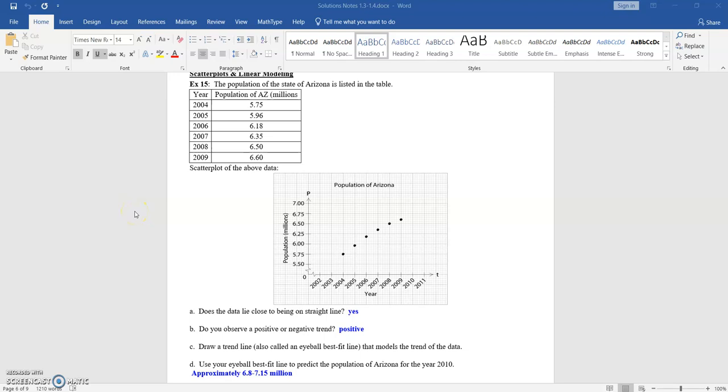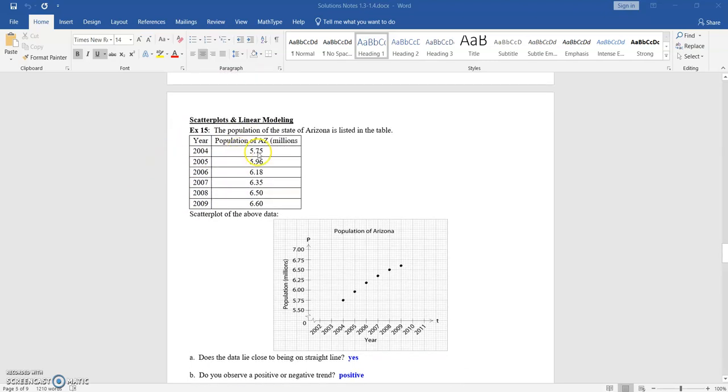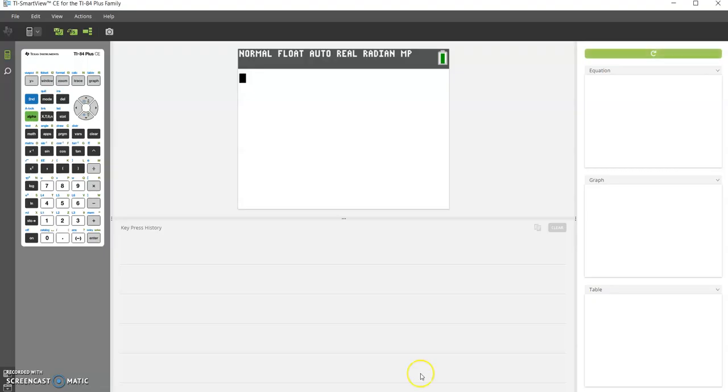Hi there. In this video I am looking at sections 1.3 and 1.4, specifically at how you enter data, like you're seeing here in example 15 on the section 1.3, 1.4 notes. How do you enter data like this in your calculator so that it generates a scatter plot like you see here down below? It is a little bit more cumbersome in your calculator. I have calculator instructions for you online that you can follow along with, but sometimes seeing it is helpful too. So let's do that in this video.